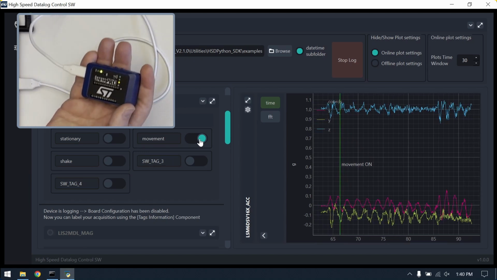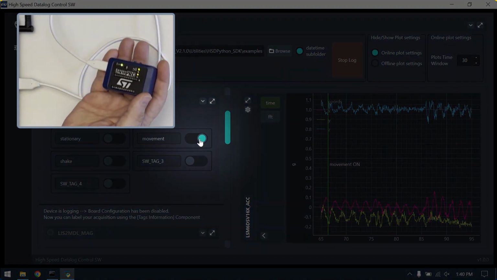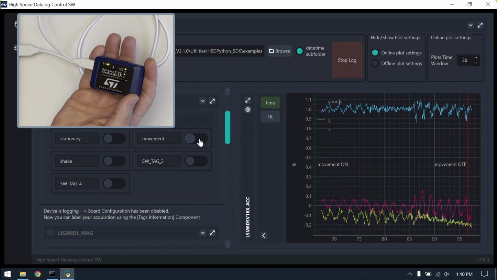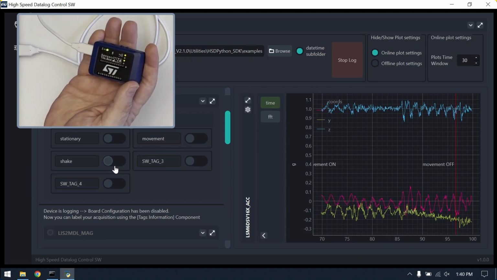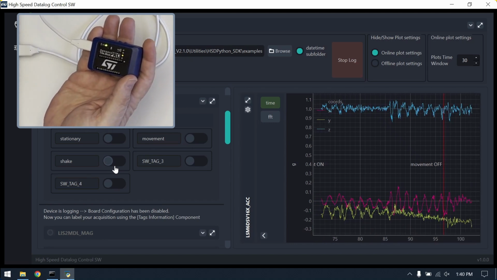After about 30 seconds have elapsed, click the toggle button for the movement tag to disable it. You will see a red vertical line in the graph showing the movement tag has been disabled.